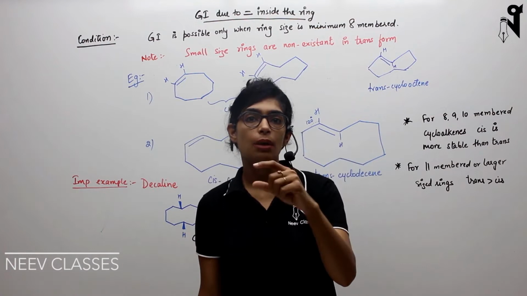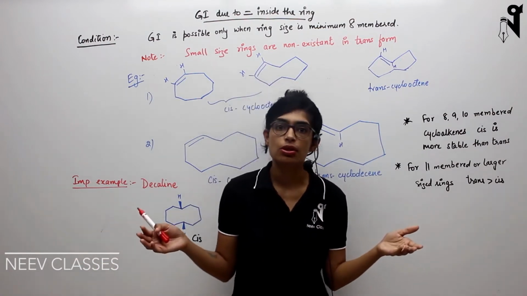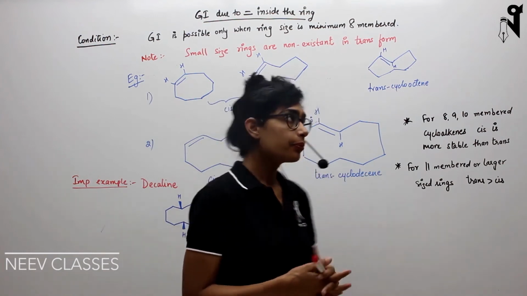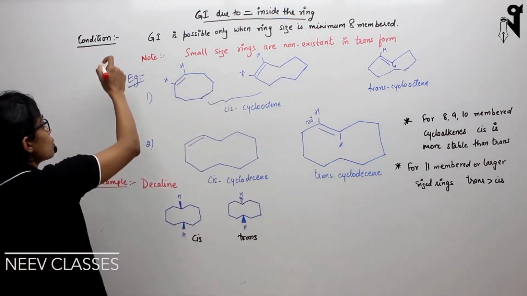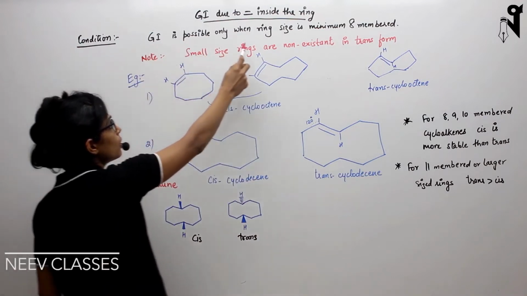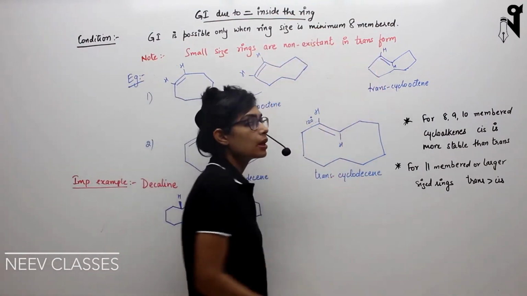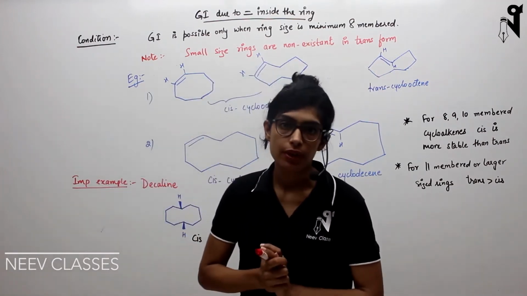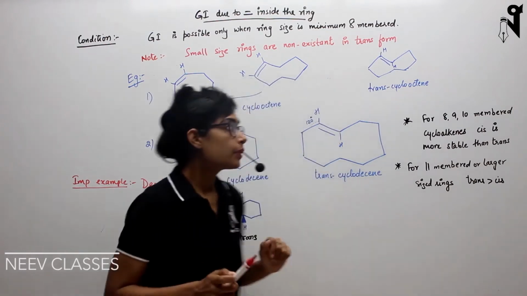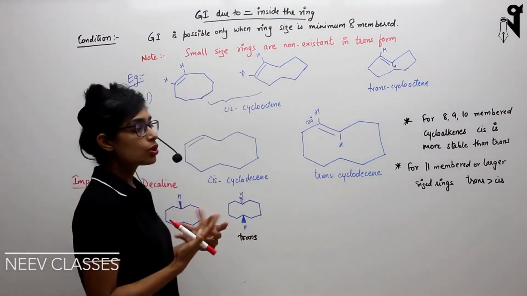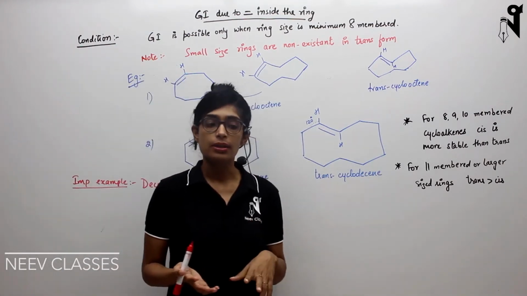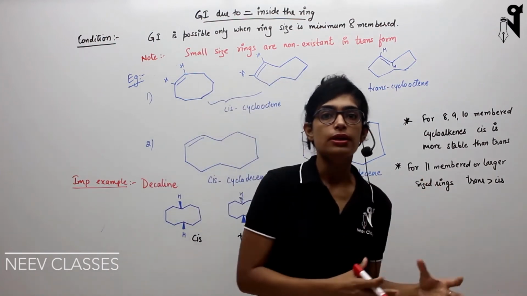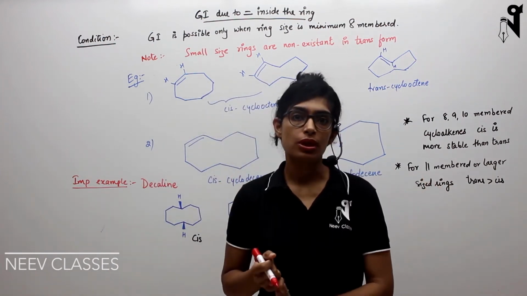Basically, carbon double bond carbon, the same way how a normal straight chain shows cis and trans isomerism, in the bigger rings it tends to show cis and trans isomerism. So in which kind of rings does it show GI? GI is possible only when the ring size is a minimum of 8 membered. Any ring below 8 membered, if it has a double bond, is not going to cause any GI. Moreover, there are two different forms in which GI can exist: one is cis and one is trans. In some rings, the cis isomer is going to be more stable than the trans, and in some rings, trans is going to be more stable than cis.